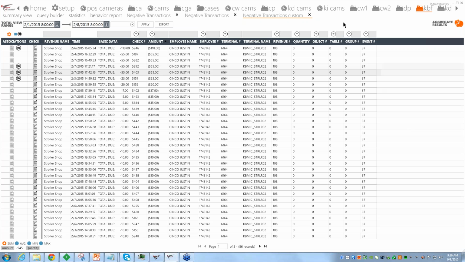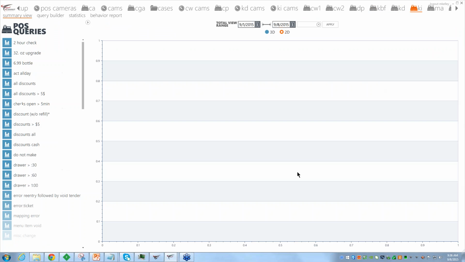Okay, the last one I want to talk about is basically voids, but it's voids just like we were talking about before. Any way that you can use to manipulate the drawer or pop the drawer after a void so that the customer perception is, hey, this was a good transaction, I got whatever I ordered, I paid for it, you look like you did what you did.